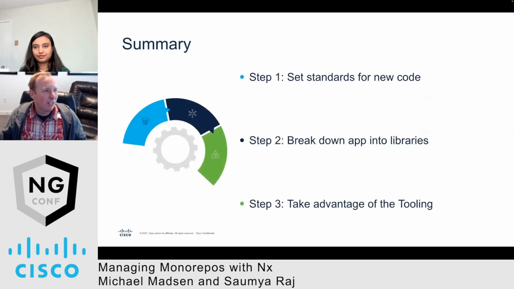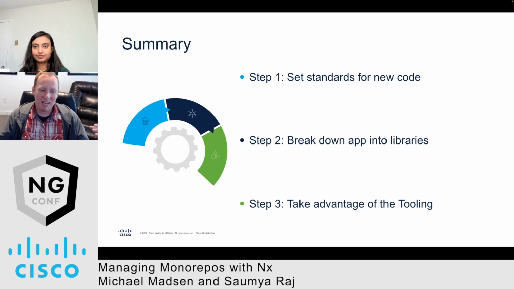So as a summary, as we mature our monorepo, there are kind of three steps. First, we need to set standards for new code so that we are following the standards that we want in the monorepo, and don't have to worry about all the stuff we have to update for the code that just came into the monorepo. Just start with getting the new stuff in a good place. And then we can start breaking down the existing app into libraries. Start with your routes. Those are very easy to see as a chunk of code. This route can be moved to a feature library.